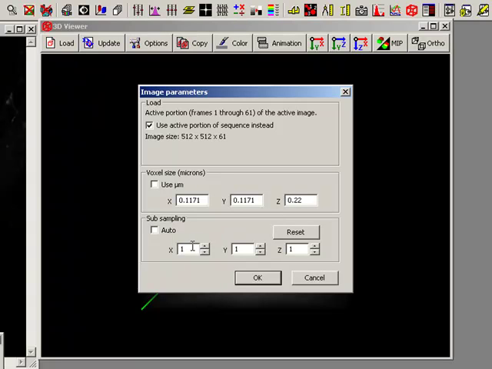The next option here is subsampling. We have quite a lot of data here, and some computers won't be able to handle it. So if you press auto, it'll subsample. When we load that into 3D, that may appear to be quite blocky. Effectively, we're reducing the resolution here 8 times. So sometimes, if it's 8 by 8 by 8, you're probably best to divide whatever number it gives you above by 4. So 8 would be 2 by 2, and don't worry about 1, and that'll probably be fine.